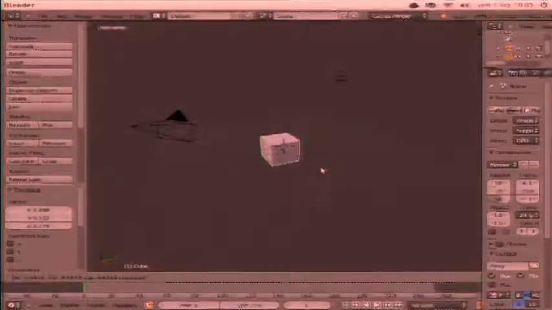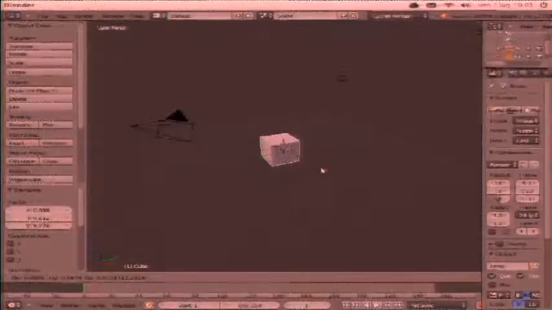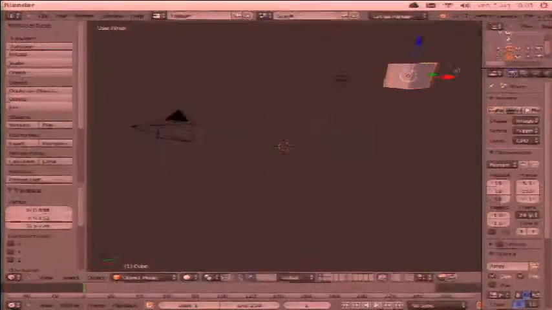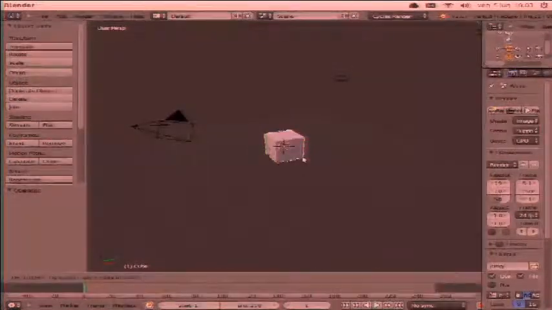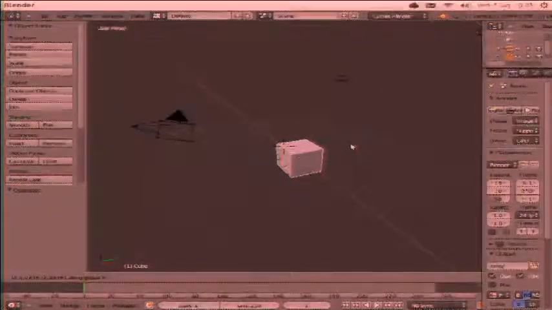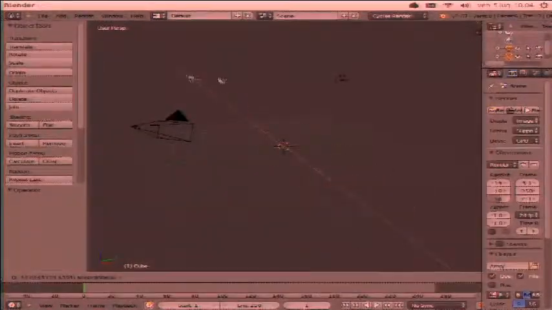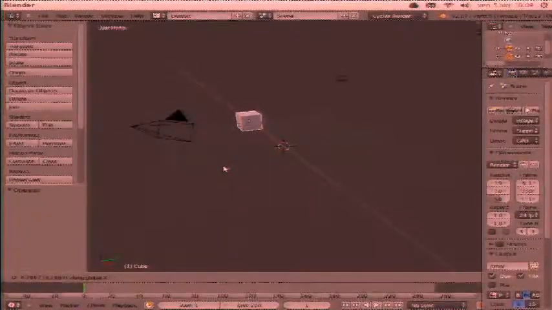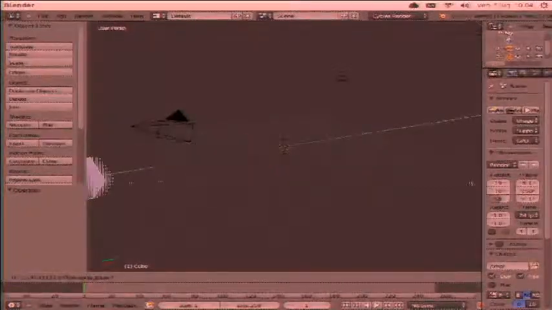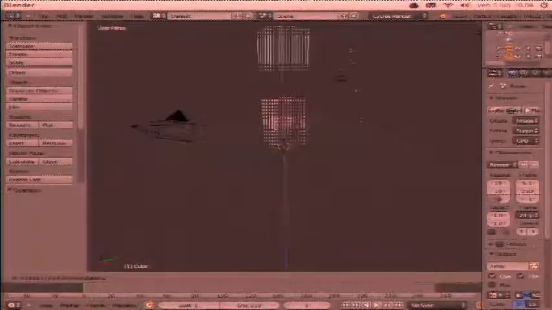And to better control this transformation, for instance, what if you want to move the object only along the X axis, for example? Just select the object. Oh, sorry. I will reload the default scene. Just press G, and then while you are in grab mode, press X on your keyboard. And as you can see, now you can move the cube only along the X axis. And it's the same for the other axes. So you can press Y to move along the Y axis. You can press Z to move along the blue one.